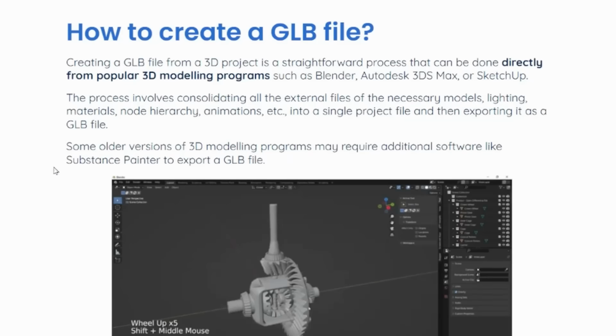The thing is that GLTF does have the feature that it can take a bunch of different files and reference those files within a single GLTF file or a GLB file, right? So it is sort of talking about a feature of GLB, but in the process of creating a GLB file inside of any of these 3D modeling tools, you don't consolidate external files unless you're specifically converting, right? It's just weird.